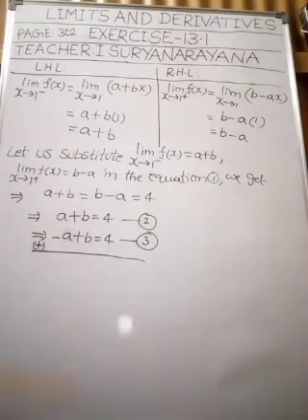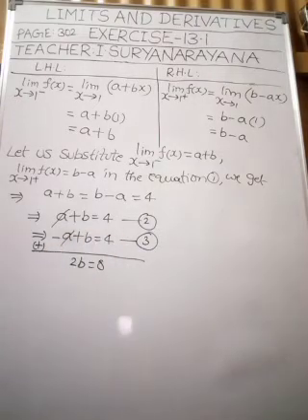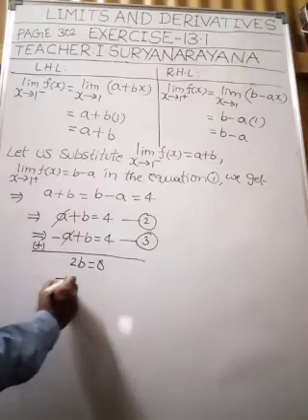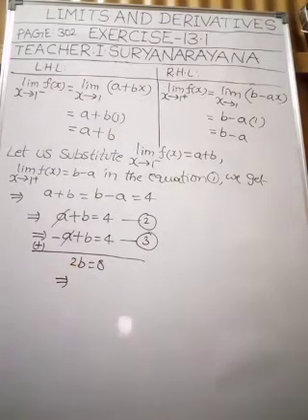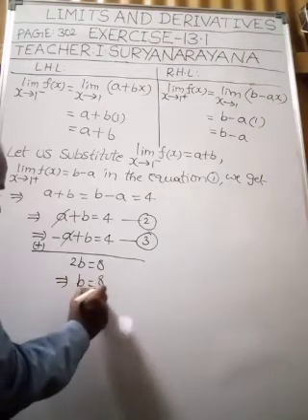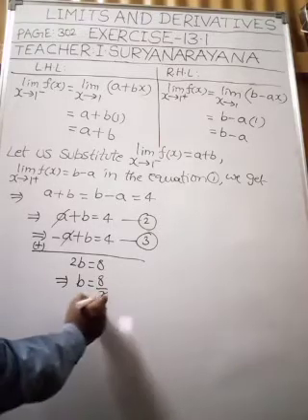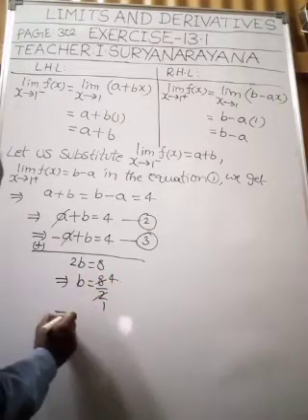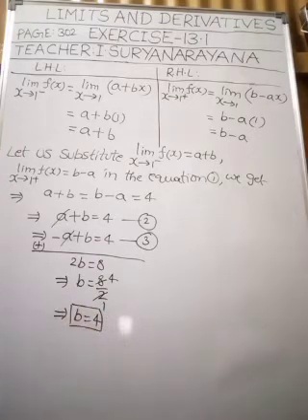I am adding these two equations. Then plus a minus a gets cancelled. What we get? 2b is equal to 4 plus 4, which is 8. Now we got a simple equation. Let us simplify it by transposing 2 to the RHS. Then we get b is equal to 8 by 2. Okay, my children? 2 once 2, 2 4 times 8. This implies b is equal to 4. So this is the value of b.